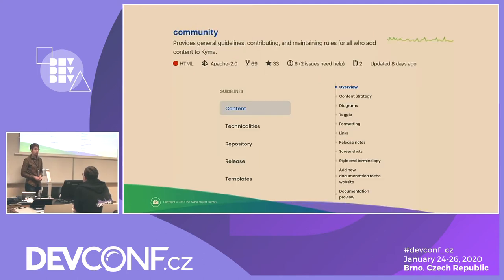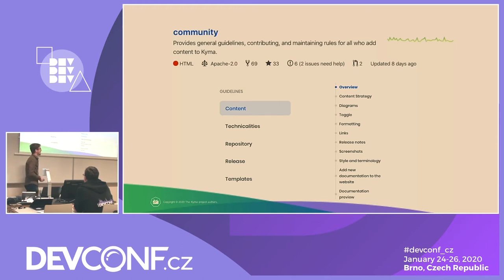From the very beginning, we knew that we wanted to allow people from the outside to contribute to our documentation base. We didn't only want this project to be focused on code when it comes to external contributions. And when I say external, I mean not only external as complete strangers, so to say, but also external as in not only our core development team from within the company. And when you're preparing for that inevitable thing to come, you have to prepare some guidelines.